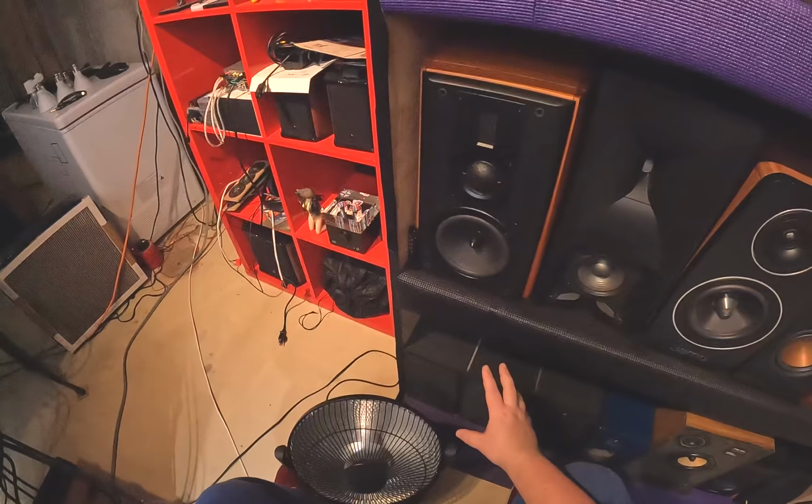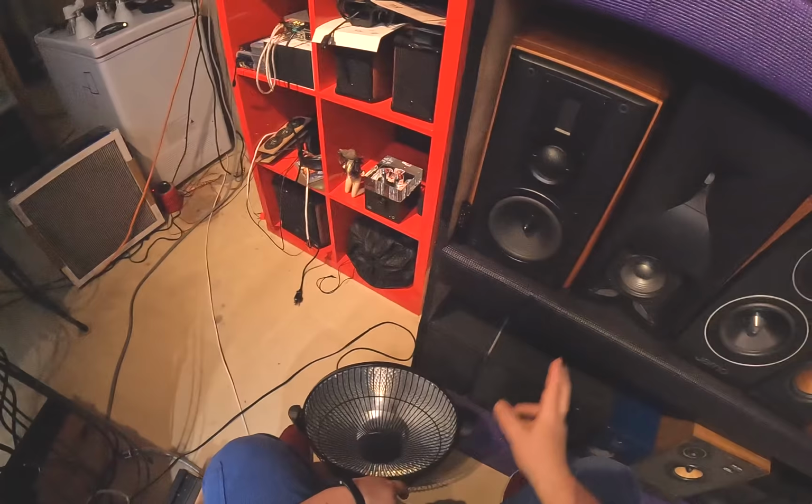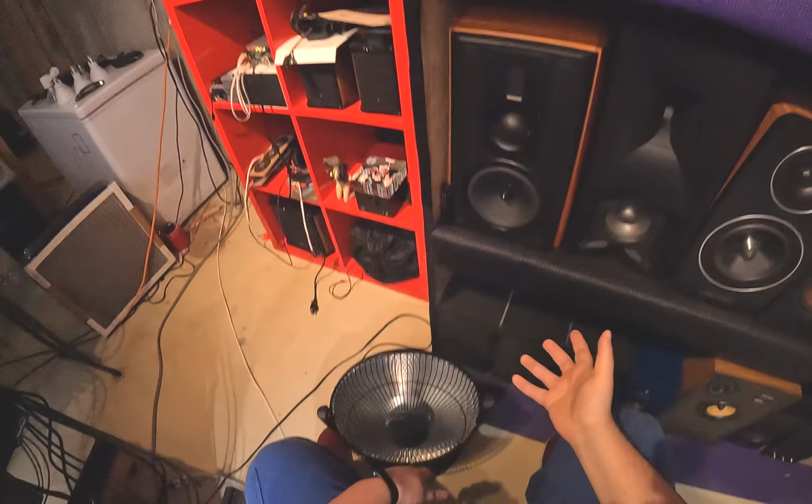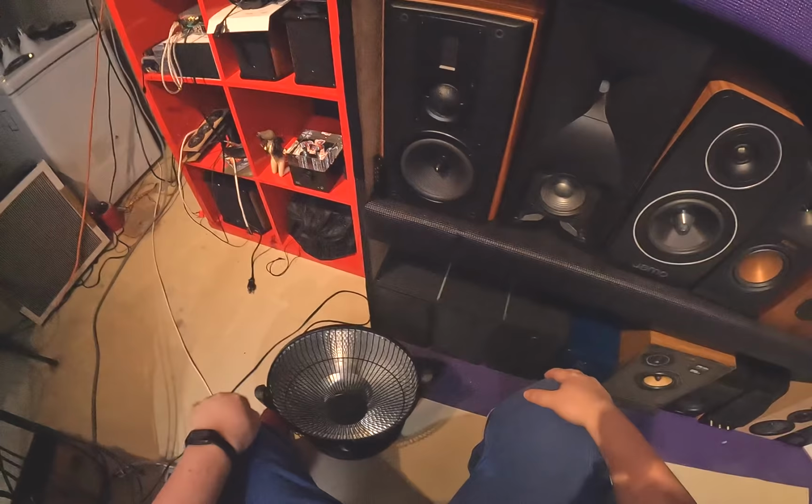And these are the version one. The version two, which doesn't have an angle back and the box is more boring, is $1,000. There's a Mark II of these that is cheaper. And then this is only a 6.5. There's an M5A. You know what the M5A has? An 8. We're going to get to another set of Swans behind my home theater screen that has an 8, and I'll explain what I didn't like about those, but there's a reason they're in use.